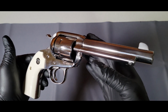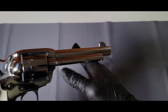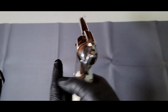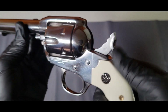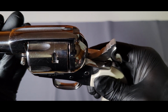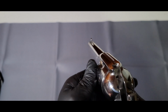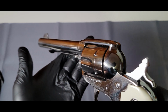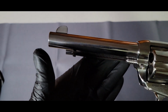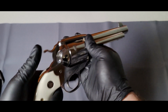This is a very pretty gun. Probably won't shoot it too often, but this thing is sweet. Firing pin is not on the hammer. You can see it's got the frame cutouts for the sights. This thing is sweet. It's a good shooter.